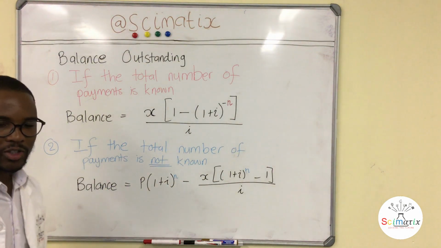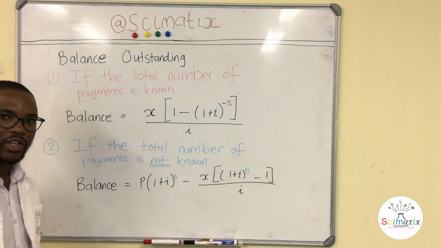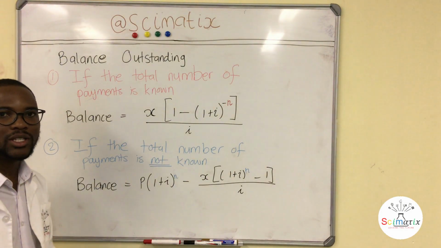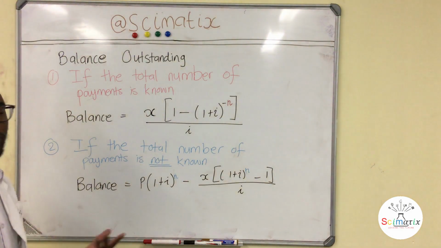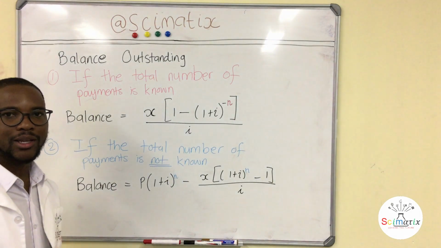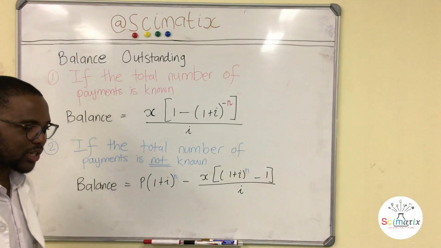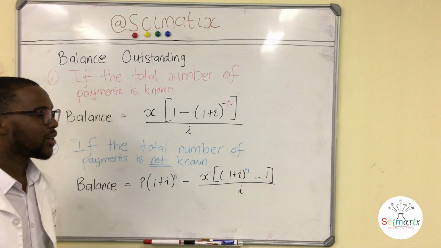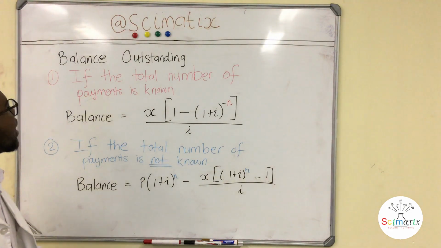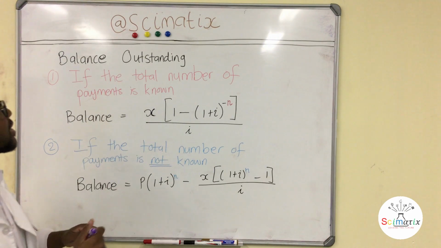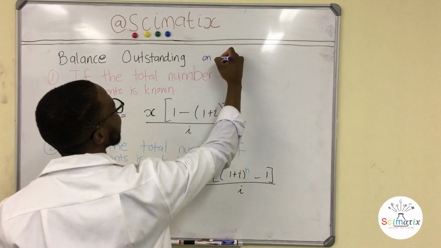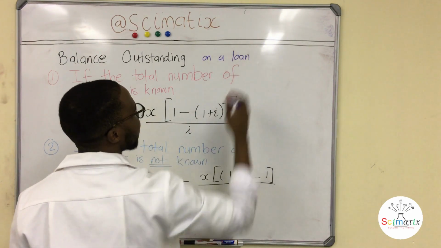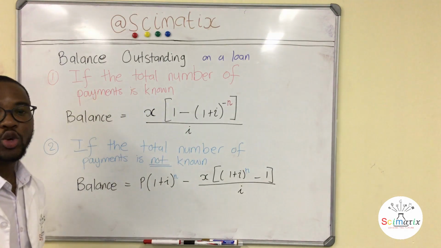We spoke about the future value formula and its applications in sinking funds and investments. So, now we are moving on to the present value formula and its applications. We know that it's popularly used with loans and stuff. In this case, we're going to be looking at how to calculate the balance outstanding on a loan, or just basically how much you owe the bank.